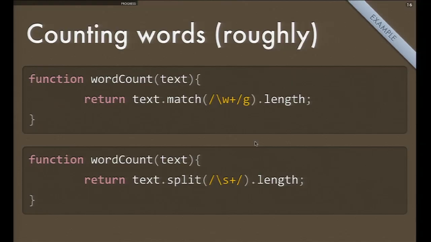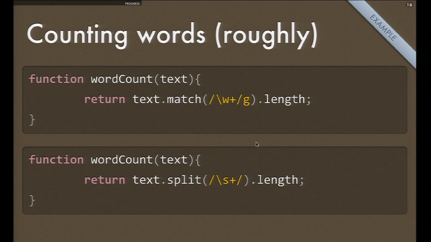The second method is much better, because even though it will match some things that might not be words, like if you have a stray dollar sign, for example, but how common is that? The first one has a much bigger bug. It won't match any non-English word, because that only matches English letters, not even accented English letters, just plain old ASCII English letters. And many texts don't only have English words.